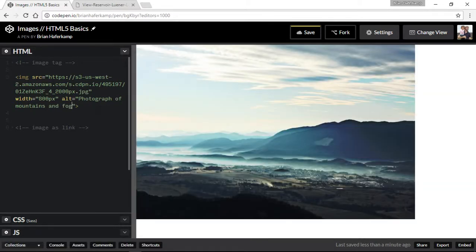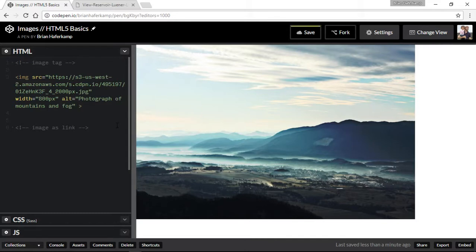That's not a highly descriptive title, but what you're trying to do is, if someone could not see the picture, tell them what this picture is for. Why is it here? What does it look like? Is there something notable about it that someone needs in order to get to the next place, or needs in order to understand what they were reading before? So this is more for understanding.